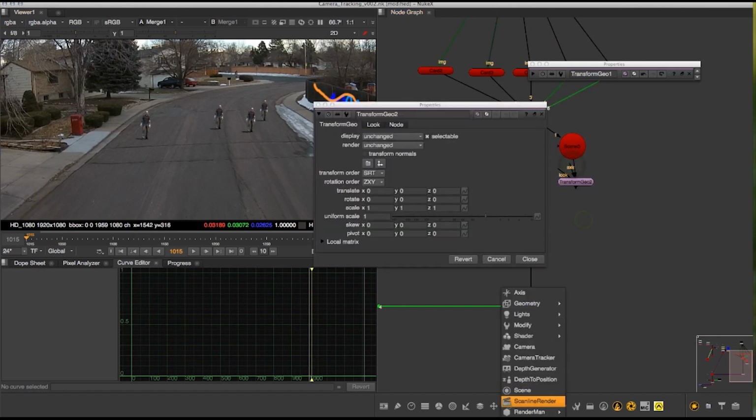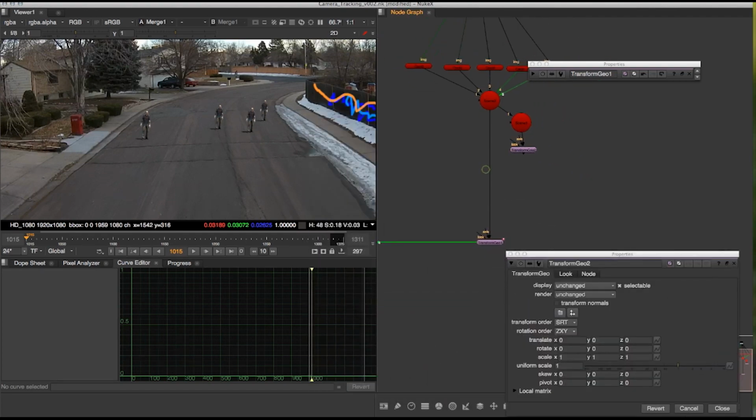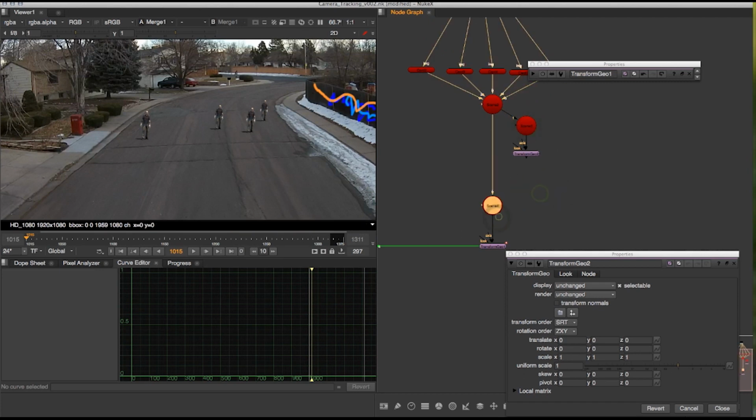And if you need to find that and you forget what it's called, it's here in the modify transform geo. As you can see, there's a lot of nodes you can use to modify geometry, a lot of shader options, a couple lights, and a number of geometry nodes. So Nuke's 3D package is pretty intense. So let's paste down that scene node again, and let's start copying our clones in.